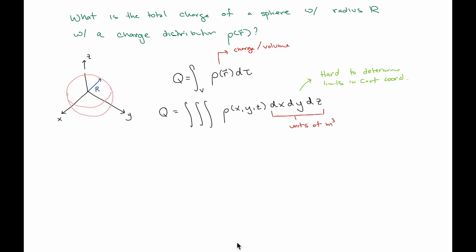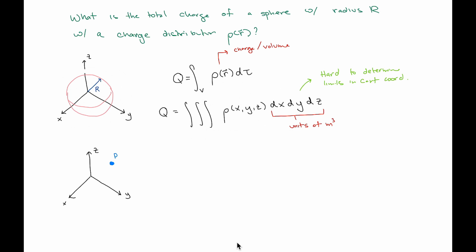So of course, we're going to change it up a little bit. And it makes sense when you're dealing with a sphere to use spherical coordinates, okay? And you guys should have some experience with spherical coordinates from your math classes. But first let's just go ahead and define the components of the spherical coordinates. Spherical coordinates are another way for me to say where this point is up here.